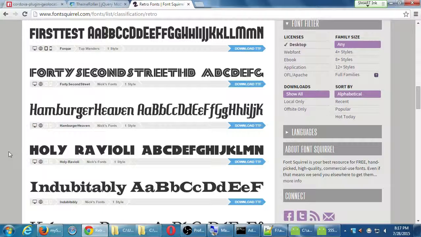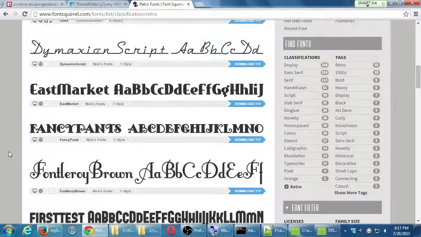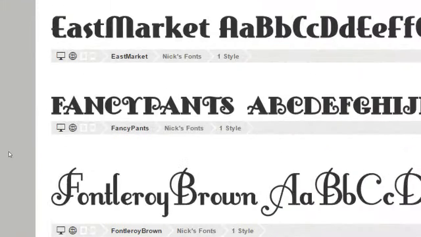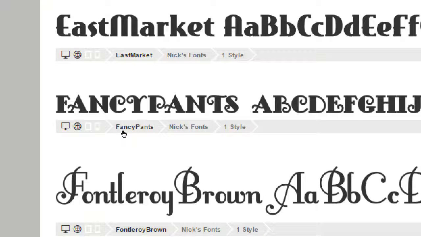Fonts, like colors, bring up the issue of, well, I'm more comfortable as a programmer than as a graphic designer. So I like, for example, fancy pants. That'll look great in my app, but it'll look terrible as regular body text. Remember, we've got the P tag for the body text. We've got the H1 tag for headings and such. Most of the fonts that we're going to see here will work best for the headings, H1, H2, H4, whatever. They're not going to work very well, especially if they're very ornamental, for the body.